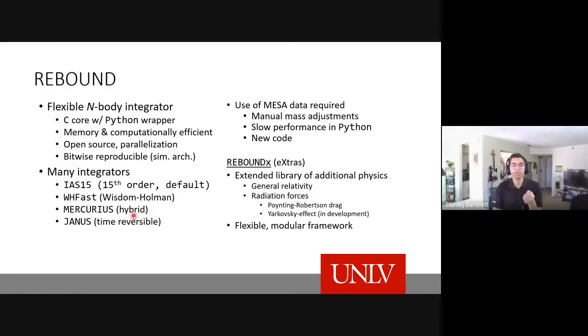This is actually what the Mercurius hybrid integrator does. When the particles are nice and far away, it will use a very fast Wisdom-Holman scheme. But as soon as you get a close encounter where the particles may come by very close, it'll switch over to a very highly accurate 15th order scheme to capture the close encounter more accurately. And then there's a slew of options for how to handle the collisions. For example, if there is a collision, the two particles can merge, so it effectively removes one particle from the system and adds the mass to the main one. Or you can just zero out the secondary particle without adding it to the mass. So it's very flexible, with a lot of options to handle collisions.